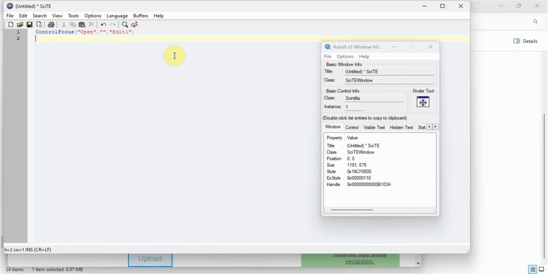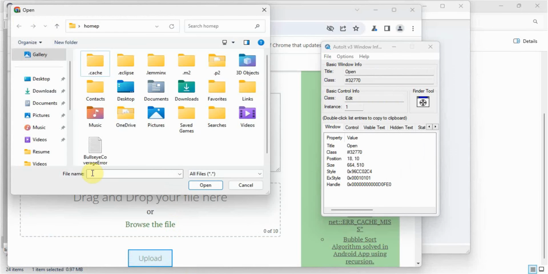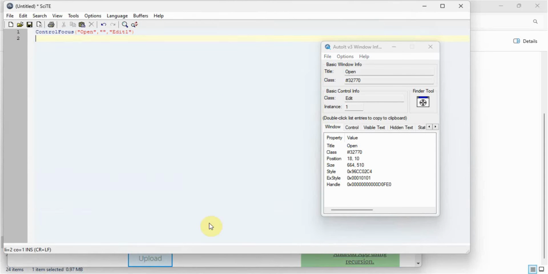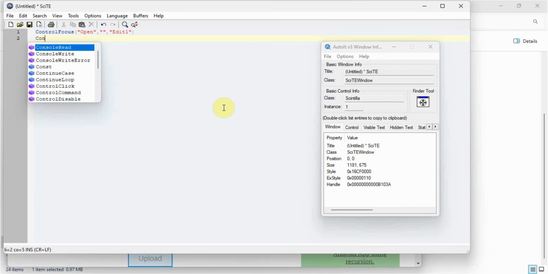And now we have to set the text. Text means what we are doing is in this field we are setting the text, right? So we have to use ControlSetText. So we'll use ControlSetText, right?